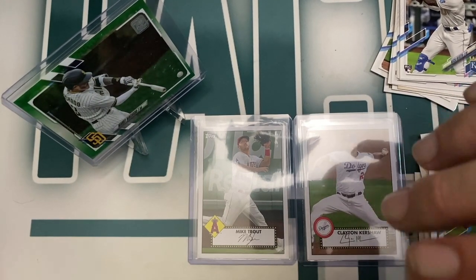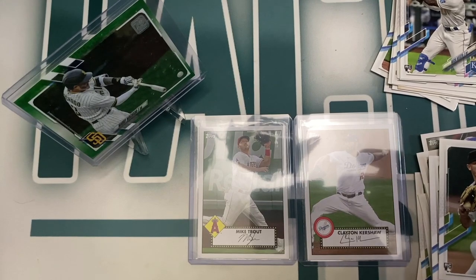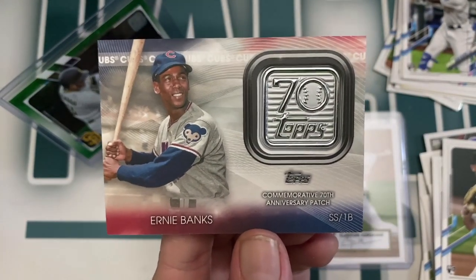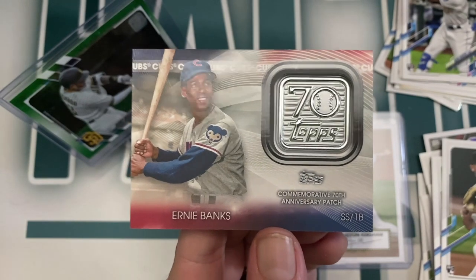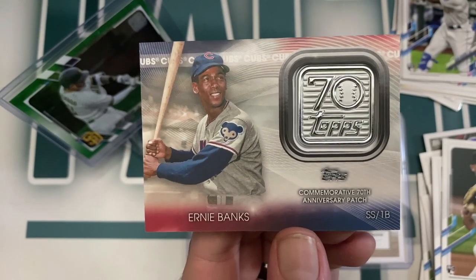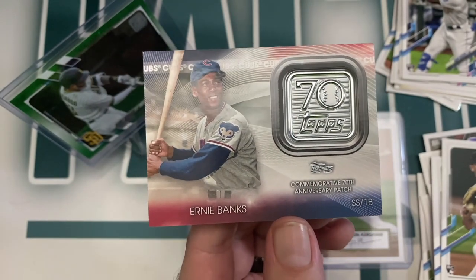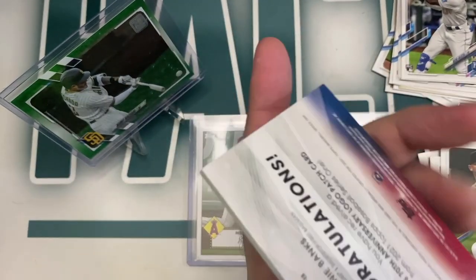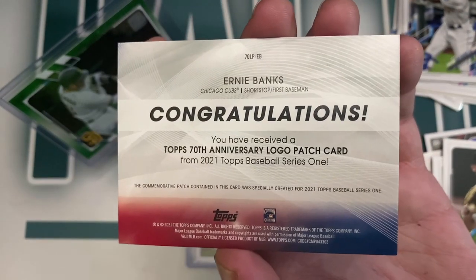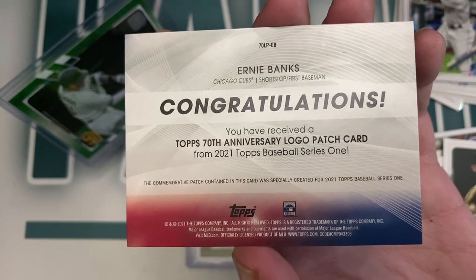And here it is. Let's play two. Ernie Banks. I mean, legend. 100%. We're not going to be upset about that. Throwback Cubs jersey. That's a beautiful insert. Or patch card. That's nice that they have those in there. You're getting something bigger each time you buy a blaster.